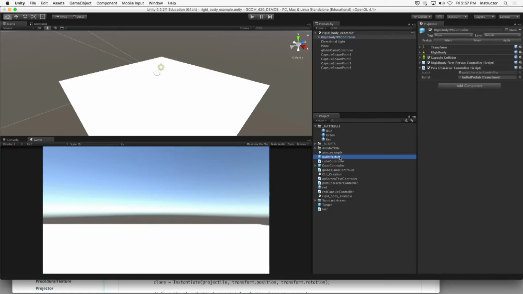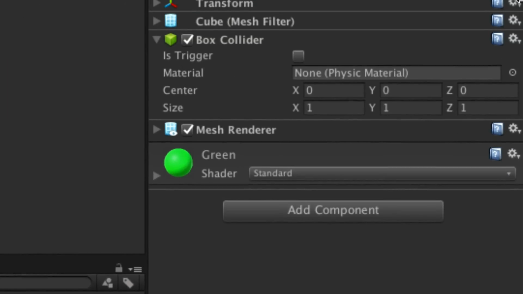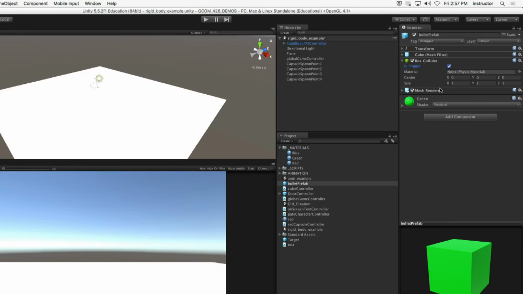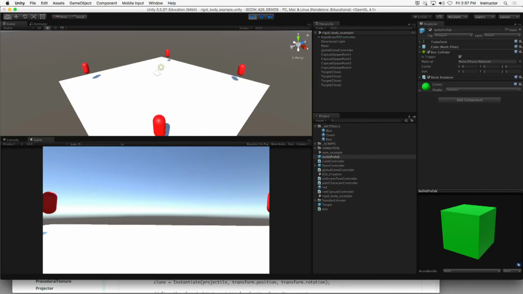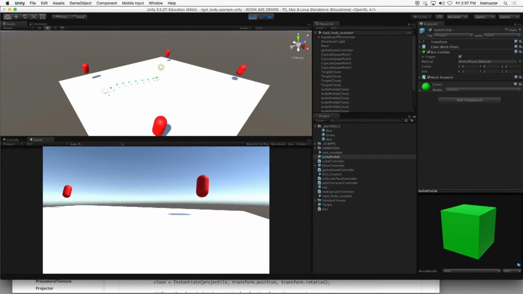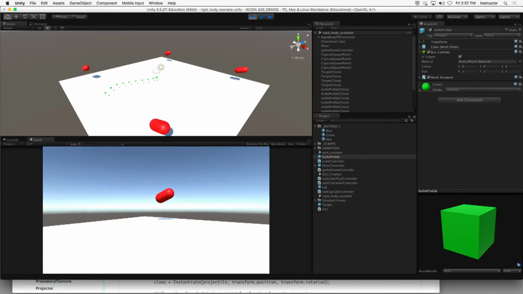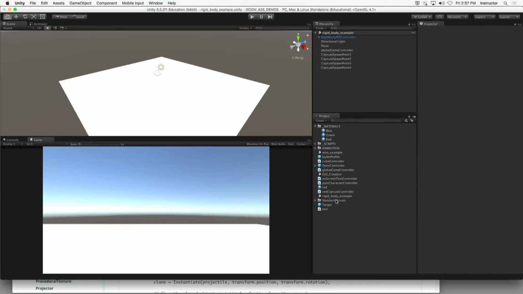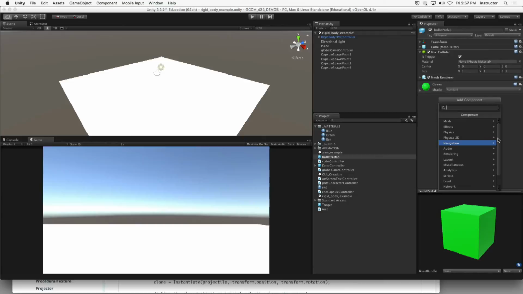Let's go back down into my bullet prefab. Now, luckily for us, if we go into the box collider on the bullet prefab, if you just turn on is trigger, then we're good, right? Now I can play the game. I can pop out a lot of these bullets, okay, and I can walk through every single one of them, which is what I'm after. That problem solved. Second problem we got to solve is getting rid of them. Okay, destroying them after a period of time or when they hit something. So let's go ahead and start writing that little structure here. We'll need a new script that's going to go on the bullet.